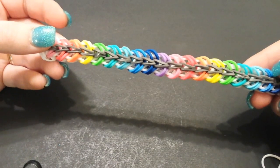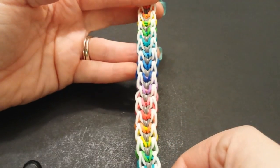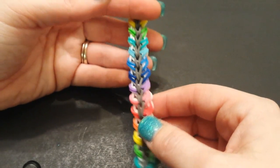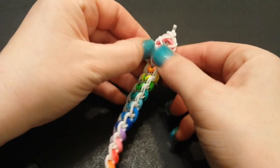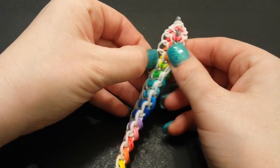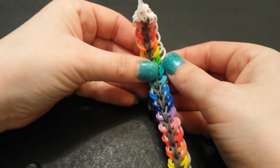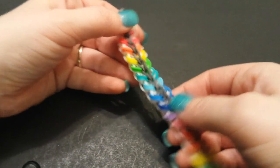I was very happy with how this came out. I personally love how this looks with the silk bands by Rainbow Loom.com. So anyway, you can also have a border on this bracelet. If you want the border look, you would have to go around the back and pull the sides out like that. I personally like it without the border, but you can definitely do it if you prefer it. I just wanted to give you that option.